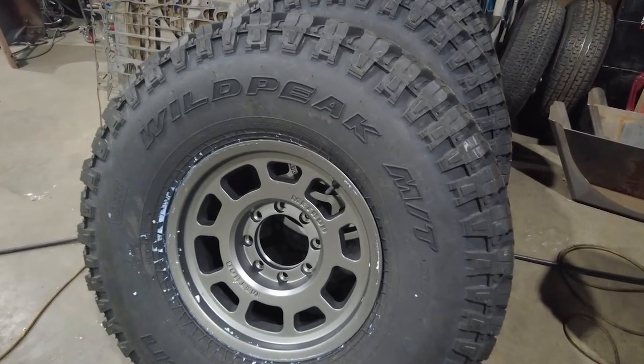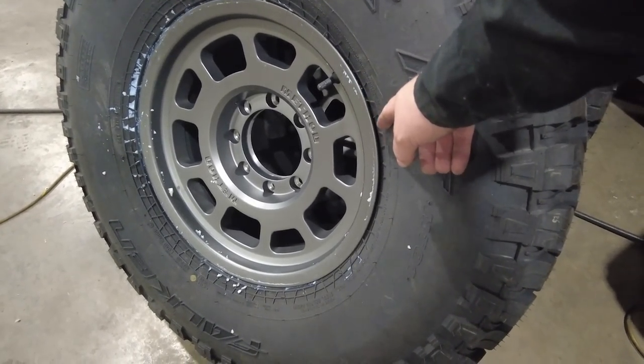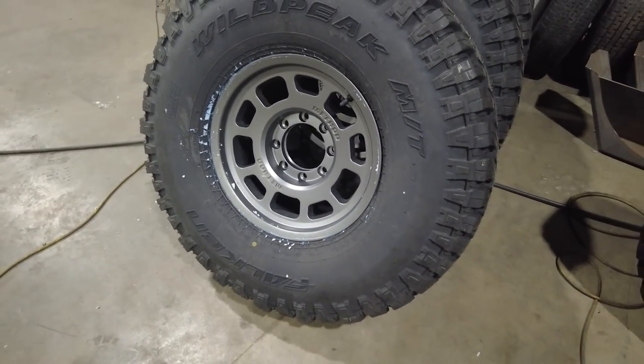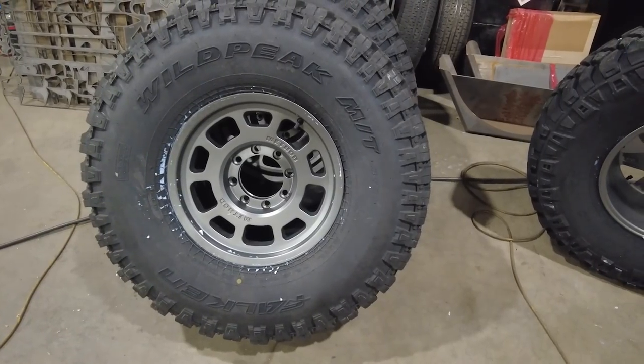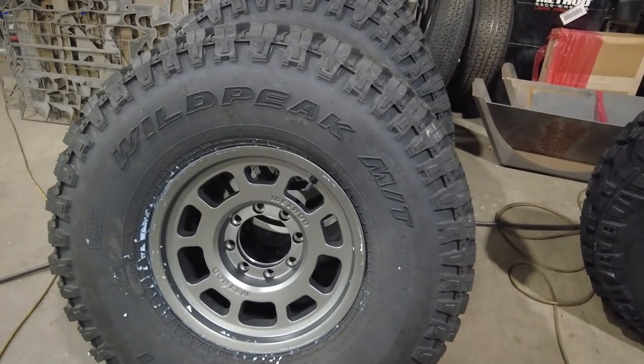When you're mounting up these Method Race wheels, bead grip wheels, sometimes what'll happen is the last little bit of the outer bead won't seat right away. I already have 50 pounds of air in these tires. So what I will do is let them just sit for a while, and then I'll come back and hit them with a little bit more air just to seat that bead.